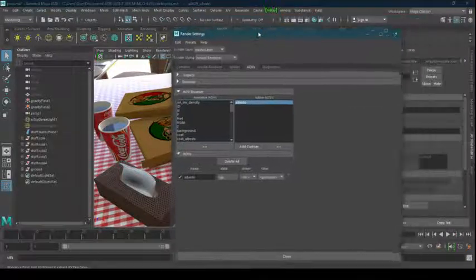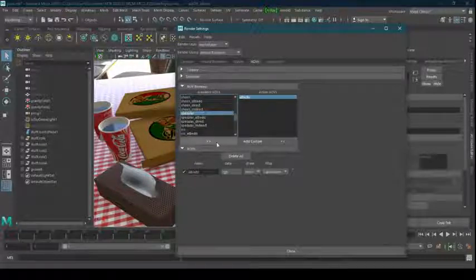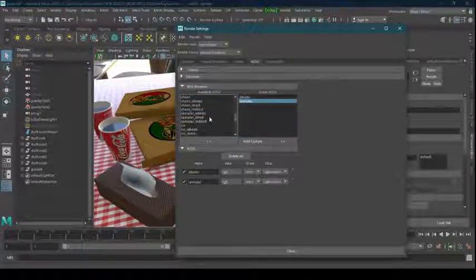Other than that, we have specular here, so I can go down. You can see there are a lot, but I don't want all of them. I can go to specular. Now there are different kinds of specular. There is normal specular, which I will add. Just click on specular, click here, and it will be added. Now there is specular direct and indirect. I will add both of them. What is specular direct?